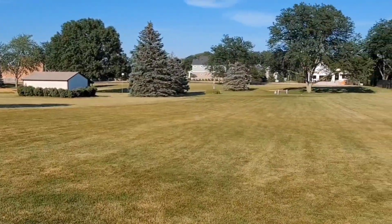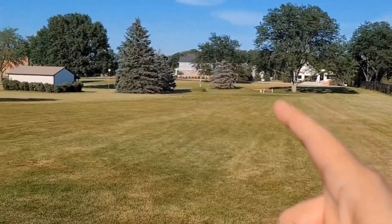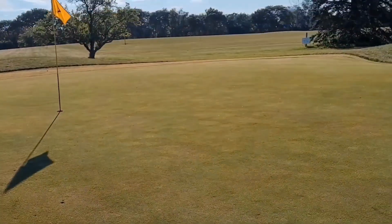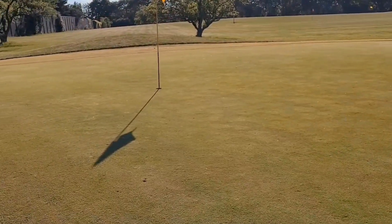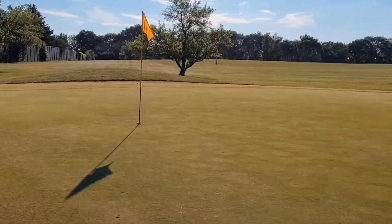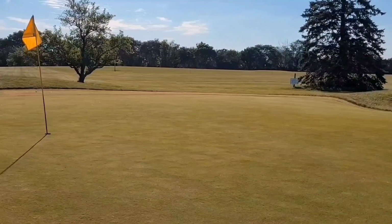So one of the other interesting things about this course, especially for a beginner's course, is this is approximately 100 yards, and this is the 7th hole, and we just teed off from there. As you can see, the green is a little bit slopey, and so it's fun, but there are 2 bunkers right by the green. So it does make for a very interesting game and a very frustrating game as well, which golf very much can be if we don't have our stances right, and if you don't have the right clubs and the right angle and all that other good stuff.